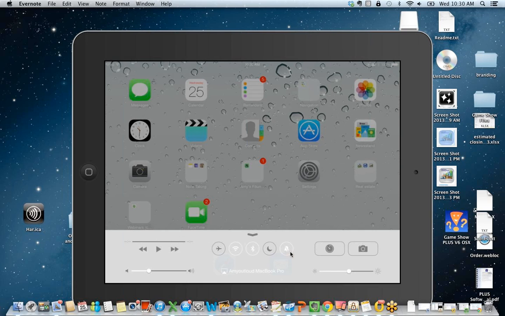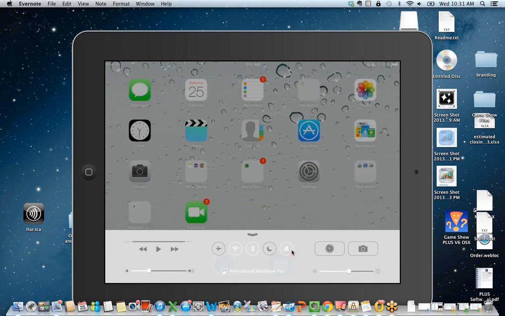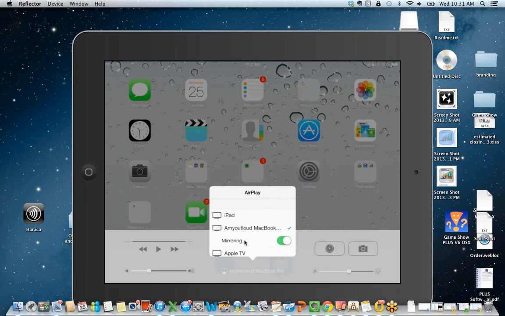So let's say hypothetically, we are now out in the field with a buyer. So let's go ahead. I'm going to mirror me back to here. So let's see. Hopefully you guys can see my iPad. On my iPad, and I don't know if you guys know this, this here at the bottom is what's called the AirPlay. So I can AirPlay a buyer presentation from my iPad to their Mac, to their Apple TV. I can do it to an iPad.